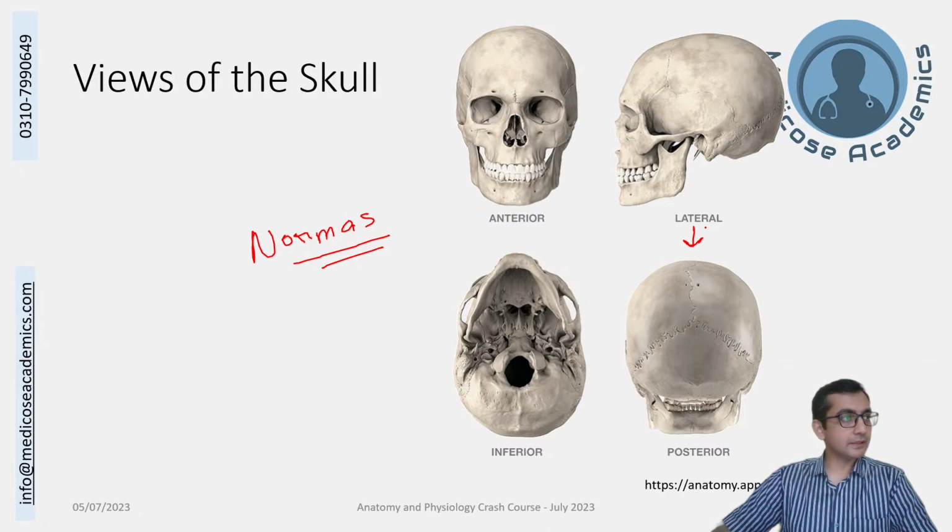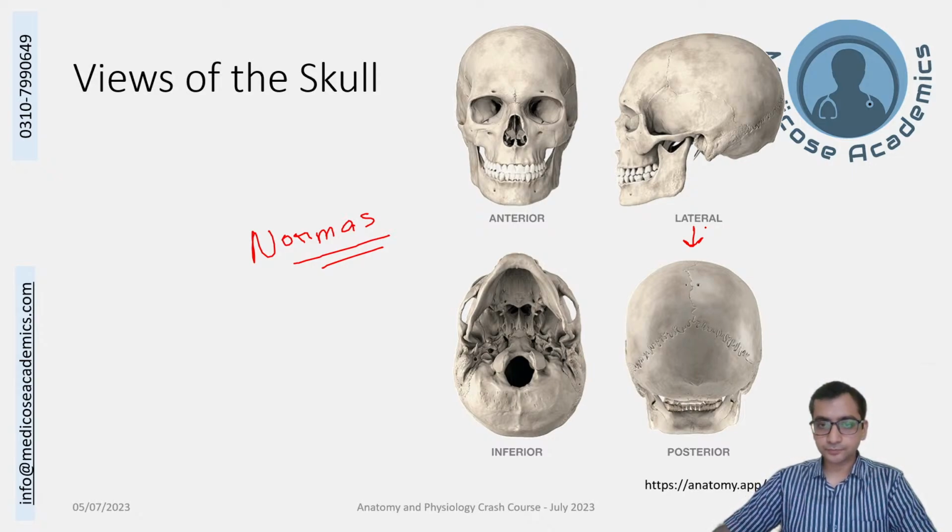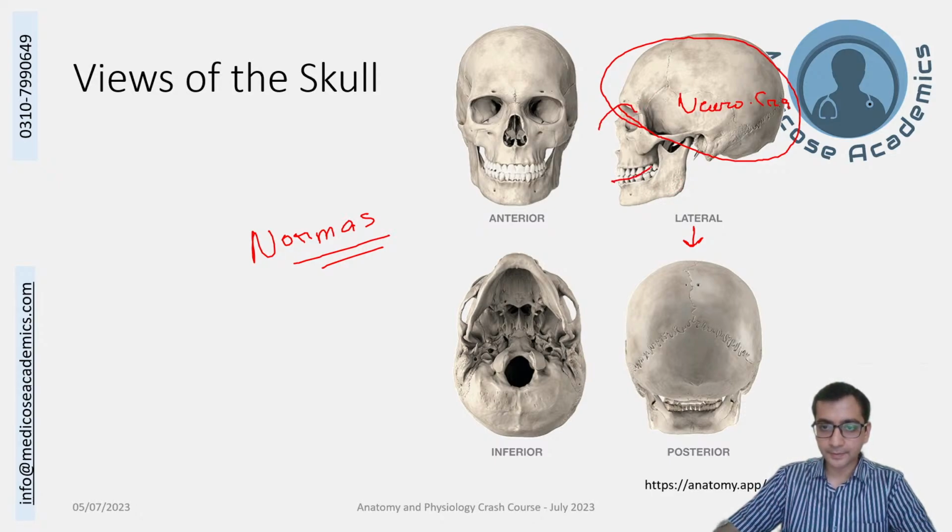The skull is made up of a large number of bones, and it is divided into two parts. The part which houses the brain itself is called the neurocranium, and the rest of it that is making the face, it's actually a part that is overlapping. This will be the viscerocranium, the one that you see on the Norma Frontalis.